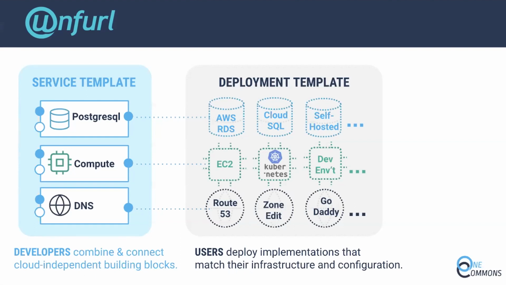And then when their users go to deploy it, Unfurl can choose and automate the process of deciding which actual implementation. So if it's Postgres and you're deploying onto AWS, you could use AWS's RDS built-in service, or maybe you want it to be self-hosted and we can deploy it like that, or maybe you want to use another third-party service for Postgres, et cetera. Same thing with the compute. The compute instance can run on a wide variety of different kinds of things as long as it provides those capabilities. And so hiding that complexity and automating that process is something that really differentiates it from other DevOps tools and processes.